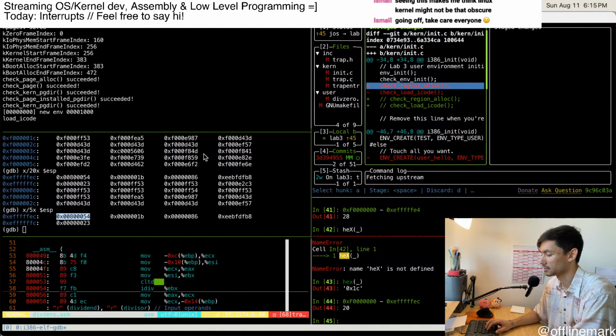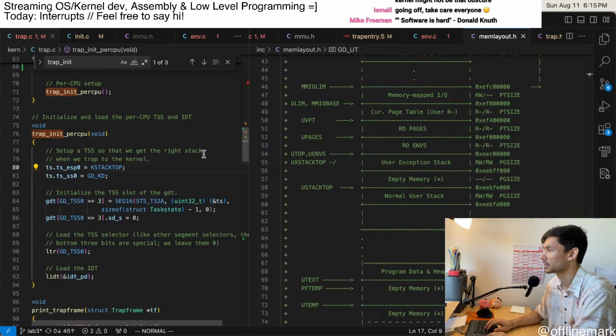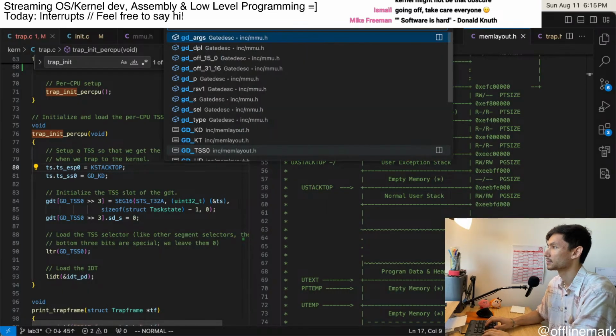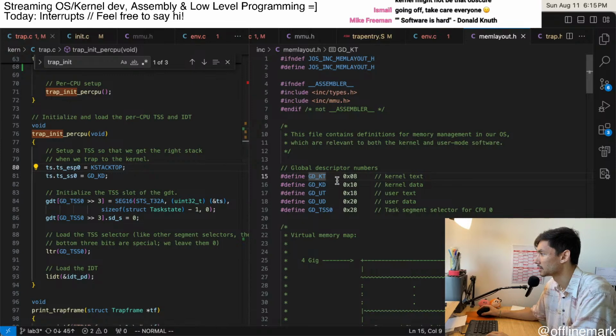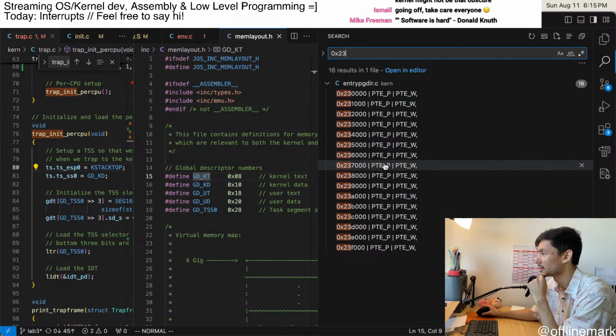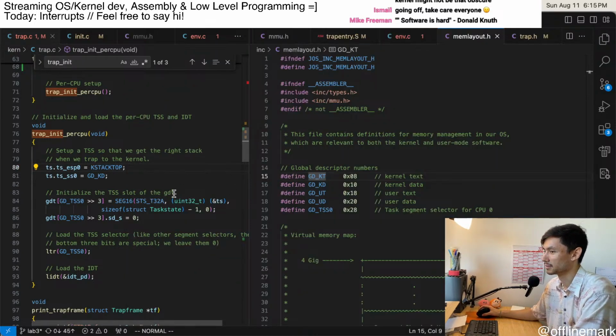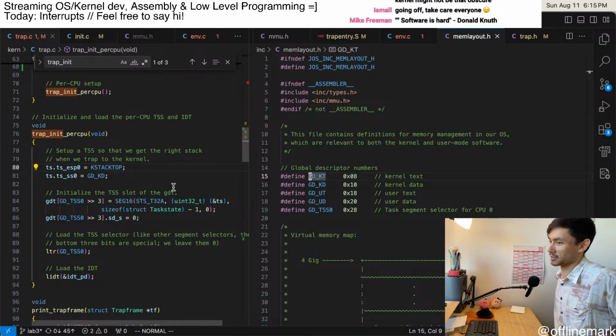I actually don't really know that so well. Where is the stack selector coming from? Let's see. Can I just search for a hex 23 somewhere? No. Okay. All right, that's a little bit of a mystery.